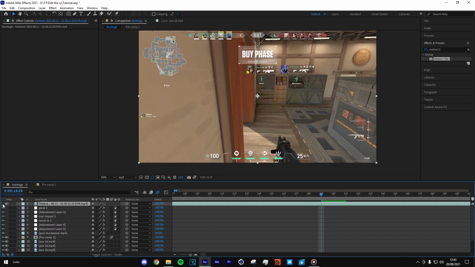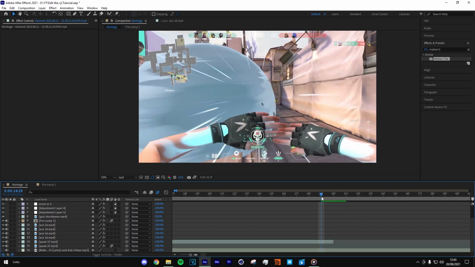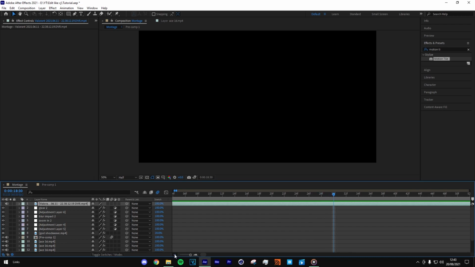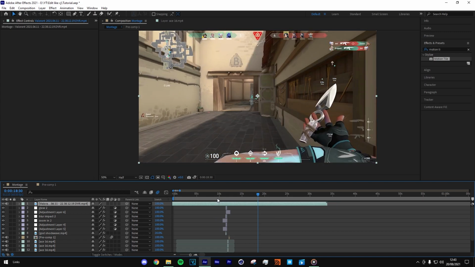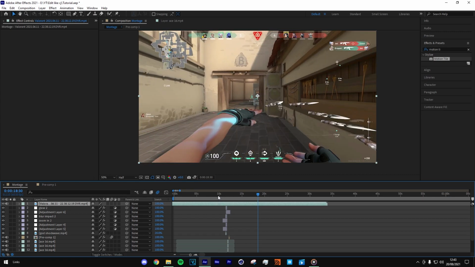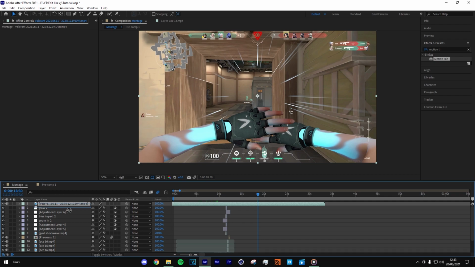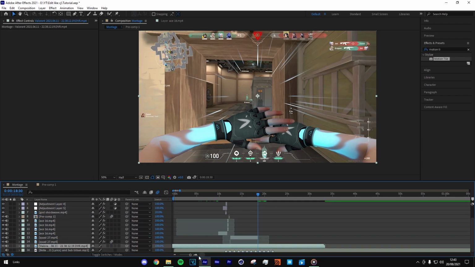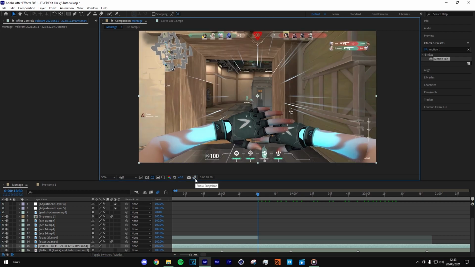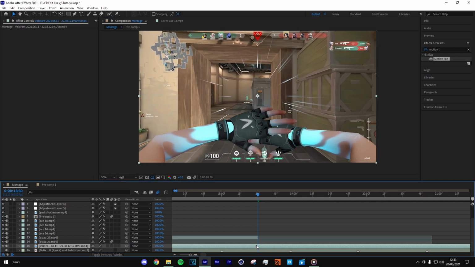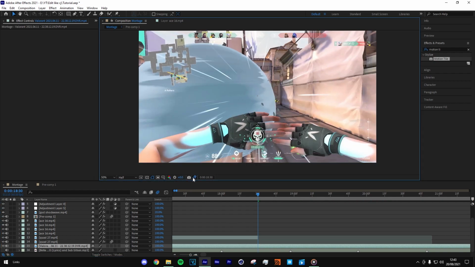So what we want to do is let me just hide this layer by clicking the eye here, and then find the frame where there isn't anything right after that dash, where Jett dashes here. Just click this eye again so I can see stuff. And Jett roughly dashes about here, right? Okay, so now we want to click this show snapshot button right here, and roughly match this video to the snapshot. You want to mainly look at Jett's hands.